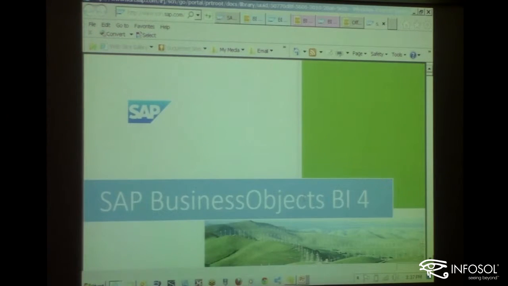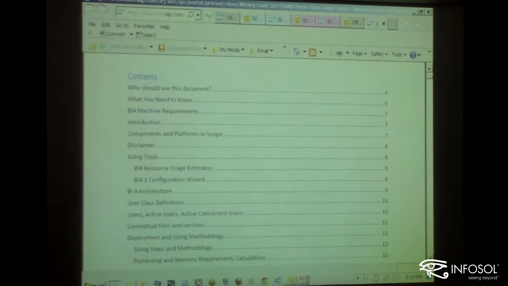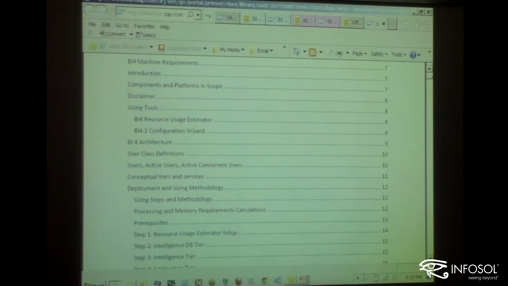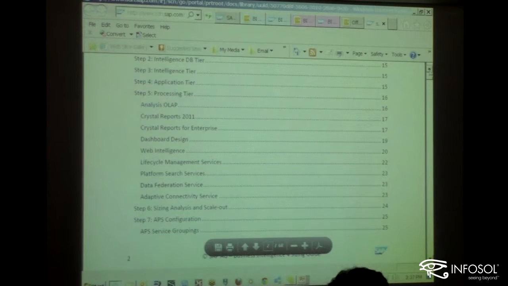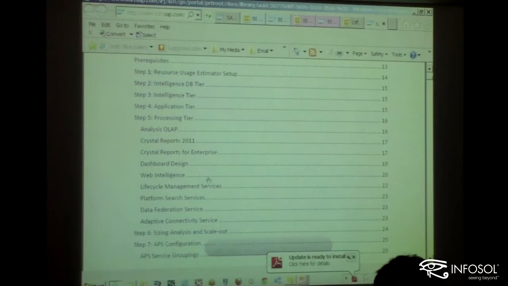So actually sizing a system properly is quite a sophisticated activity, and something that needs a lot of due care and consideration. And whilst I think it's probably fair to say that SAP, not surprisingly, has got into a fair amount of detail, perhaps a little bit too much detail in some instances, if you actually want to know exactly, and again they keep breaking these things out into these same conceptual tiers that we're getting used to now in terms of how SAP views its architecture.